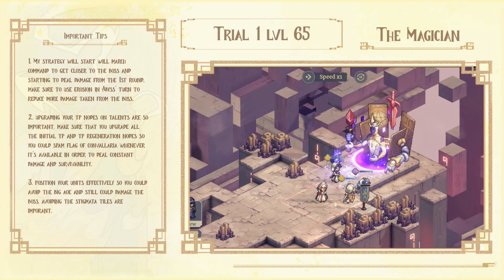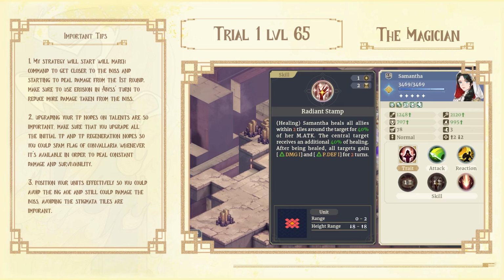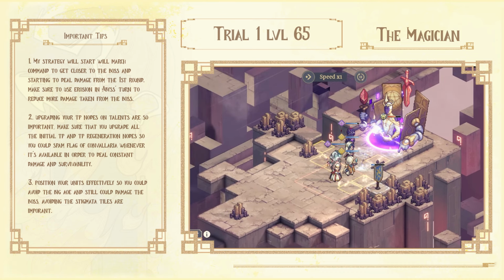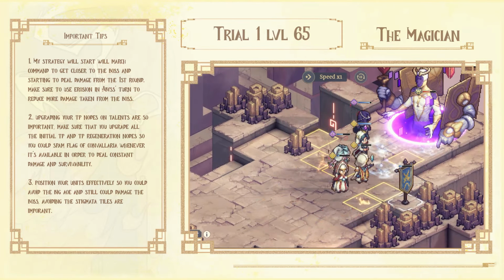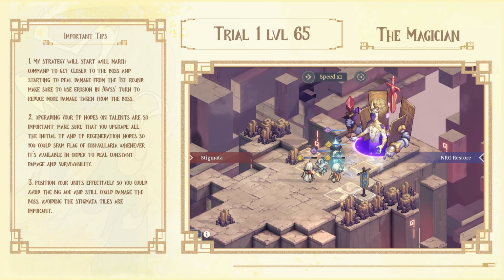The good combination with Samantha and the Flag of Convallaria, so you could pretty much spam that Radiant Stem every turn, because it only has a two-turn cooldown, so you could pretty much do it every turn with the Flag of Convallaria on. That's the trait from Samantha. It keeps Abyss at least injured, not dying.